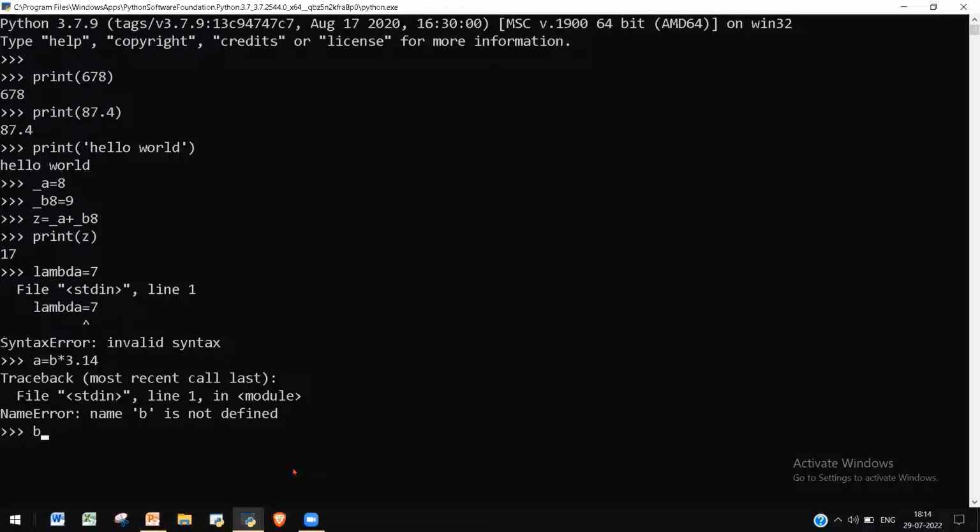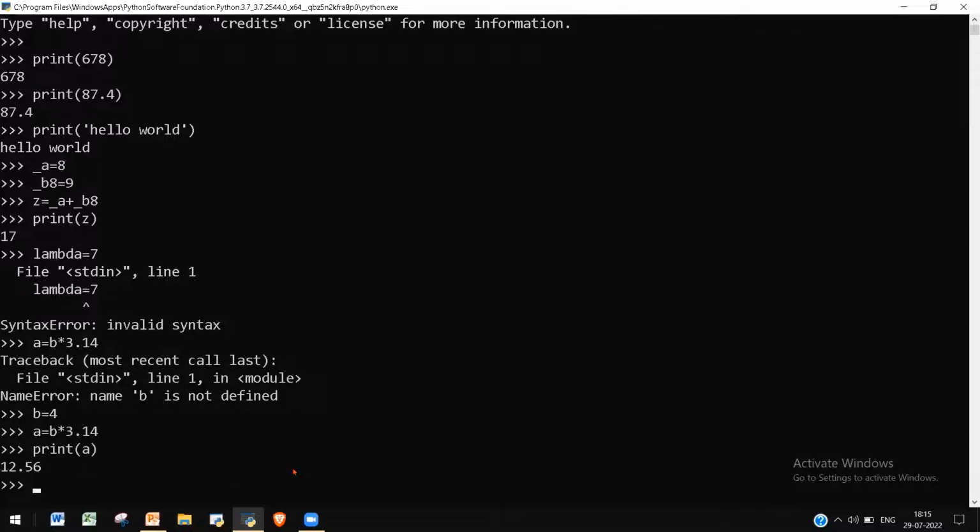So I can give a value for b and then I can say a = b * 3.14. Now the value of b is multiplied with 3.14 and it is stored in the variable called a. You can see that now the variable called a is holding the value 12.56.